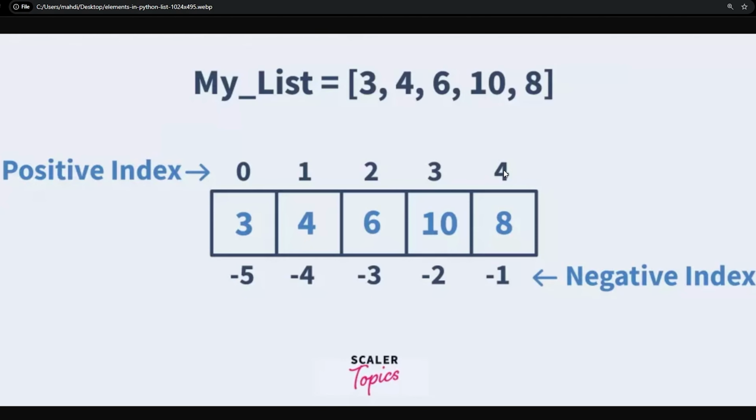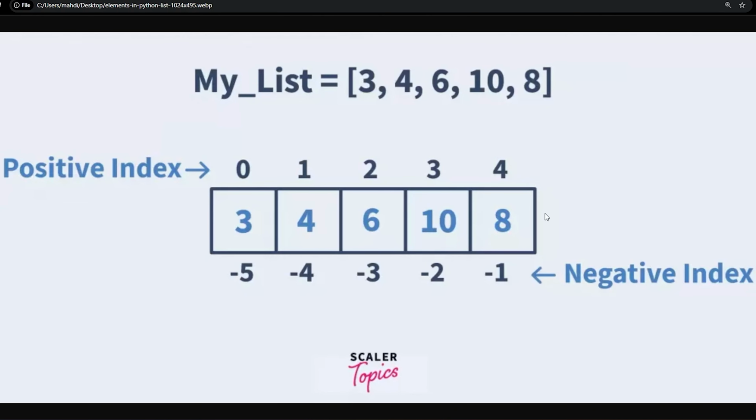And on the other side, we've got negative indexes. Negative indexes start from the last item in the list. As you can see, in the positive index we started from the first item, but in the negative index we're going to start from the last item.